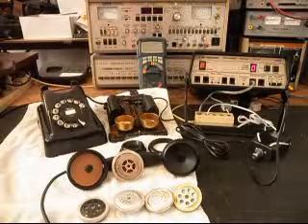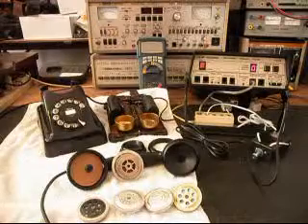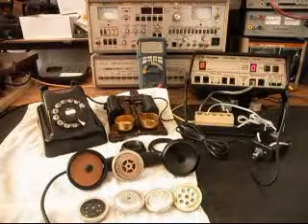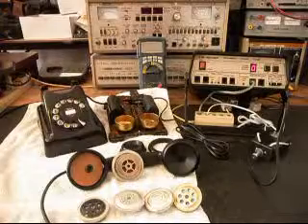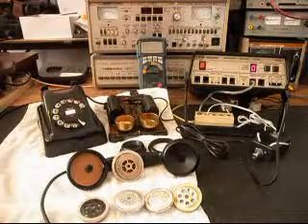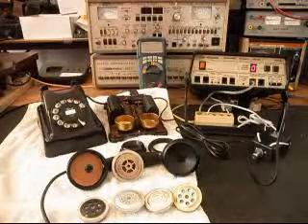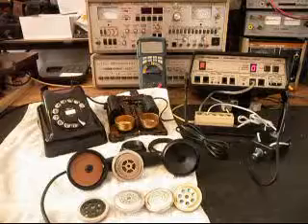Today I want to show you a red bar telephone, and this is Steve's telephone from Texas. Basically there were a lot of issues with this telephone. Steve's got other telephones that were in the shop here that have been repaired, and this is the final telephone. We're going to run through a little bit about what went on with this telephone.